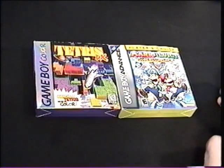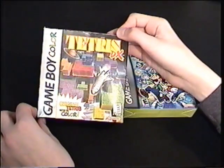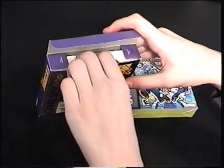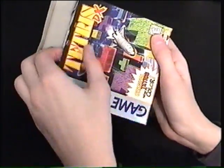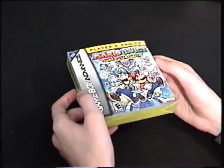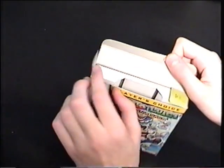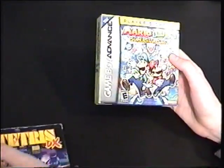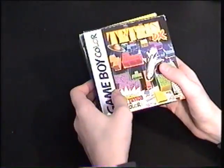If you were to buy your Game Boy Advance game or Game Boy Color game new, here's an example of a Game Boy Color cartridge box. This is Tetris DX, and what it would look like opened up brand new — of course it would be shrink-wrapped. Your game is right on top and your manuals are in the back. For Game Boy Advance, such as Mario & Luigi: Superstar Saga, same kind of thing — your game goes there and your manuals are in the back. The Game Boy Advance boxes are square and thick, but those are the boxes they came in.